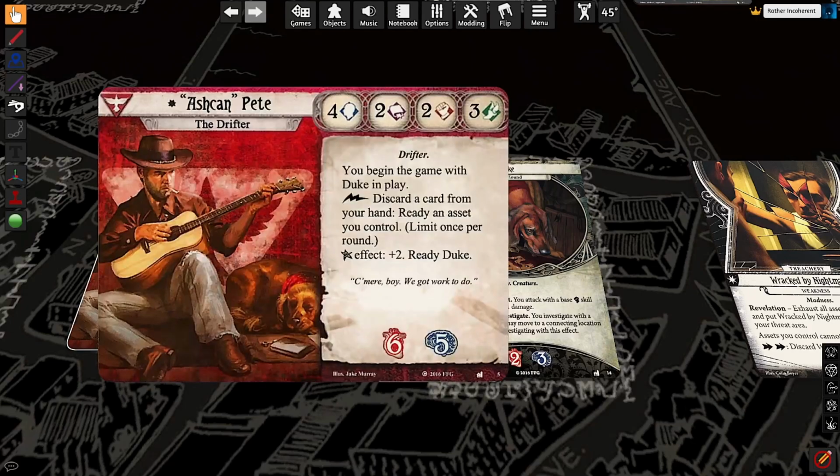So let's come back and reevaluate what this does. You begin with Duke in play. Good, because your stats are trash, your soak is trash, you need Duke. As a lightning bolt, you can discard a card from hand to ready Duke. That's absolutely fantastic. You can actually ready something other than Duke. There's very rarely a good reason to do this, but you can build decks where that comes into play.